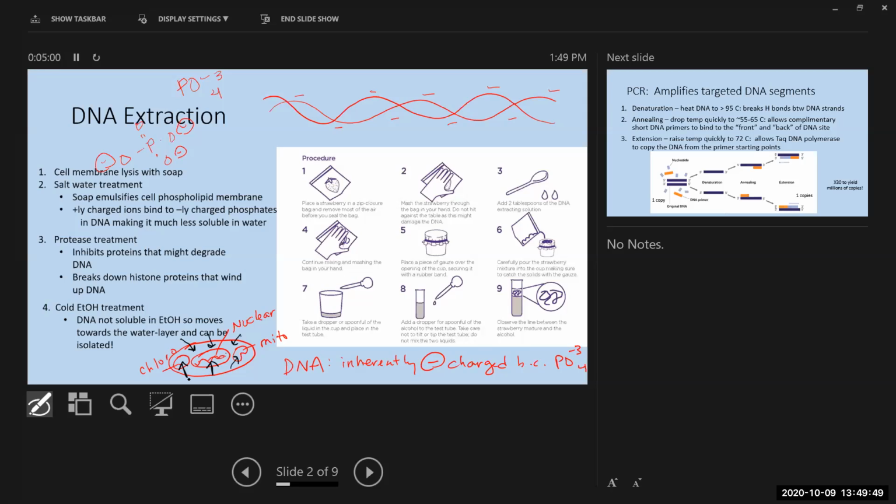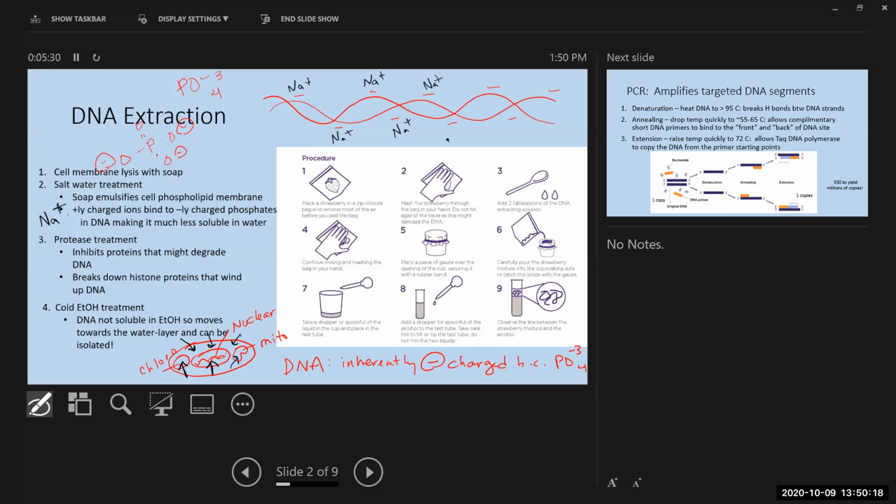The second thing that you're going to add if you do this is a lot of salt. All right, so we typically are going to use sodium. What the sodium does is, sodium is a positively charged cation, and it's going to be really, really attracted to the negative charges in the phosphodiester backbone. All right, so you're going to have all these little positively charged ions now that are going to form an ionic salt bridge with those negative charges in the phosphates.